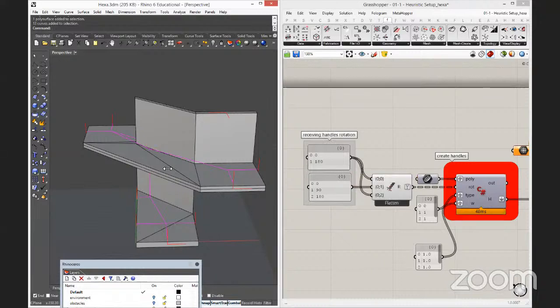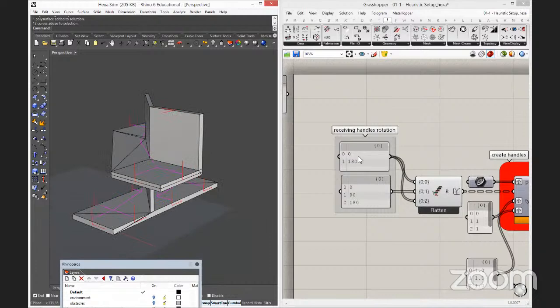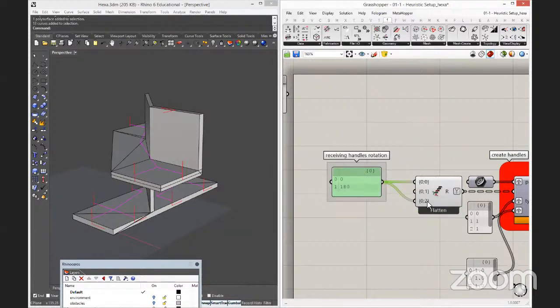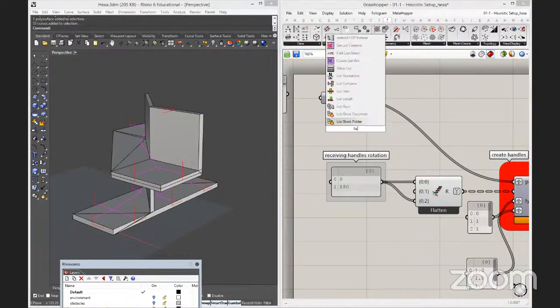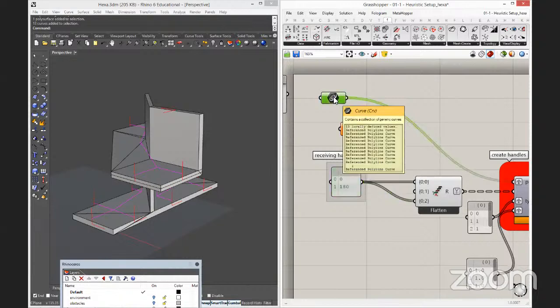Here, there's a thing. Rotation angle should be, like I said, a data tree made out of rotations, and there should be a branch for each of the curves. So we get 13 curves. So let's say that for all of these handles, we start with the basic two orientations of 0 and 180. So we don't need this 0, 90, 180. But instead of expanding this to 13 branches, which is pretty long and boring, we're going to do another thing. So we need a list length component. We're going to compose this automatically. So it doesn't matter how many handles you reference, the necessary rotations will be automatically generated.